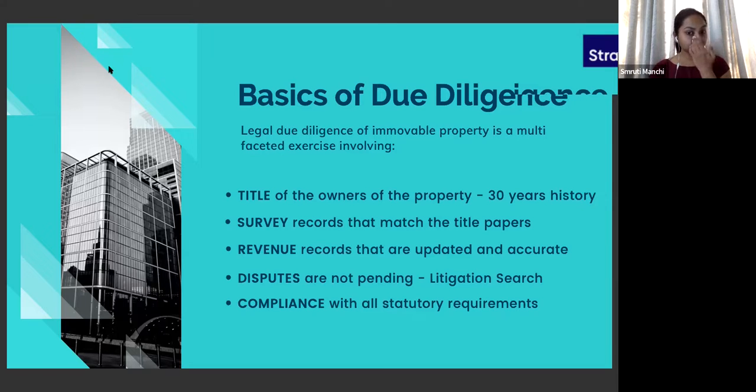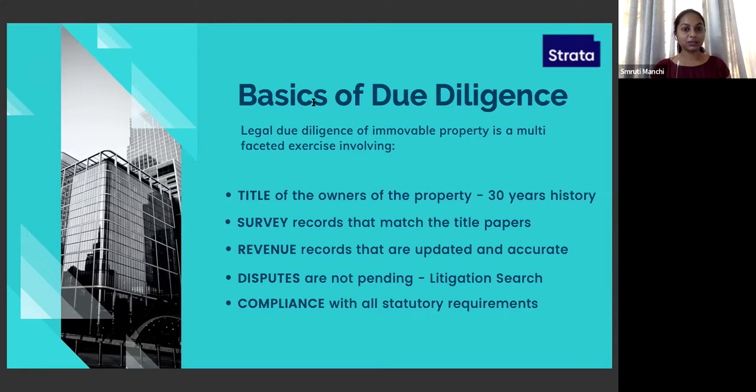Now, title records are the previous owners, and they will tell you what charges might be there, what encumbrances might be there, etc. In this, you would look at your EC and your latest title deed, and your EC is the quickest fail-safe. Even if you have not gone into a very detailed due diligence at the first stage, the EC will give you a pretty good idea of what registered documents are there, what charges might be there, etc.